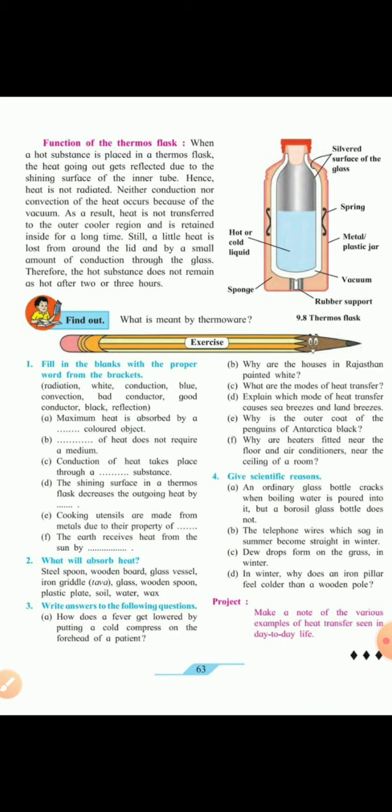Okay. Now let us find out what is meant by thermoware. Some of you must be bringing or must have a thermoware tiffin at home. So what do we mean by thermoware? Thermoware are objects that do not allow the heat to escape from them. So the things stay warm in them for a long time. Examples are the hot pot and a thermos flask. So your food remains hot for a long time. Now let us observe a video.